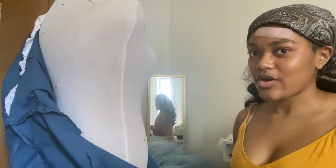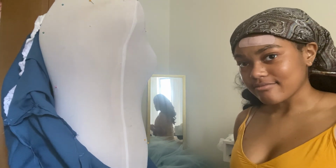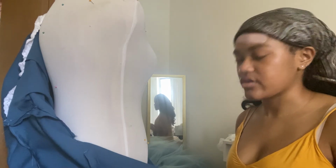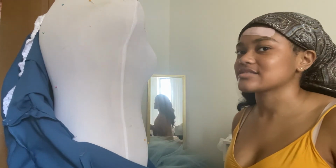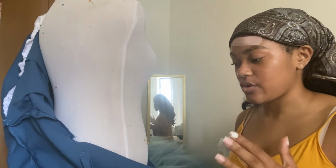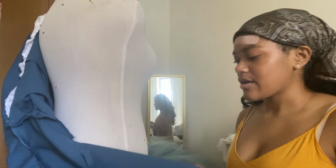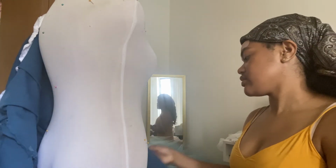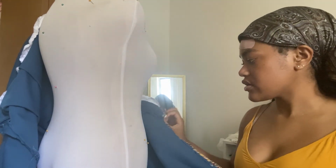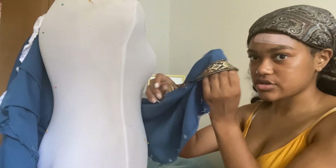You can use Velcro. Velcro would have been easier. Velcro would have been much, much easier. You could have just machine sewed it down and you wouldn't have to spend 3 hours hand sewing snaps and then having to seam rip the snaps that you sewed on wrong and then having to redo them. You wouldn't have to go through all that. But if you did choose to use Velcro to make it not appear, I would sew the Velcro on first and then add the trim.